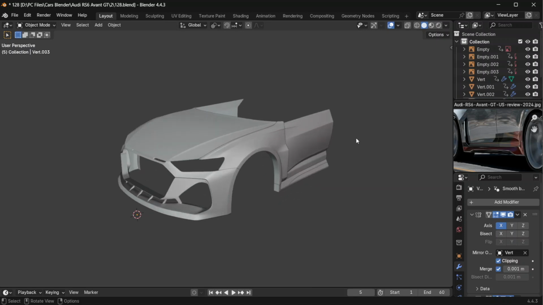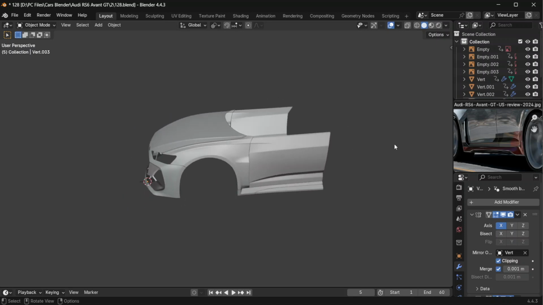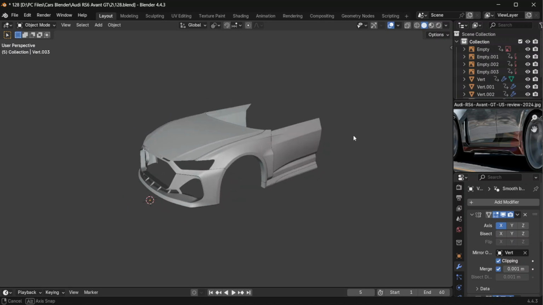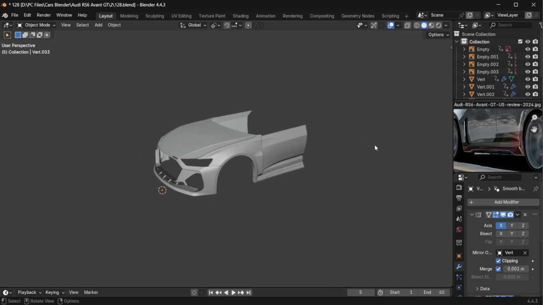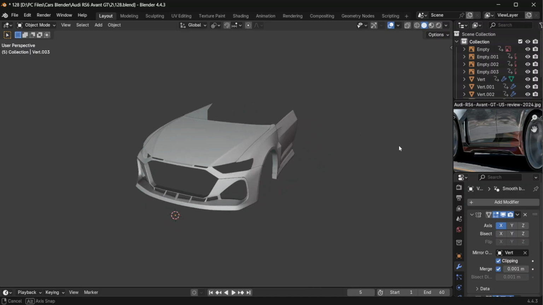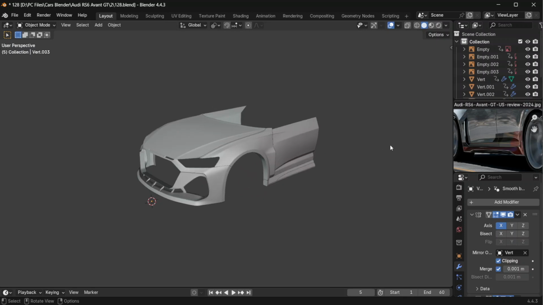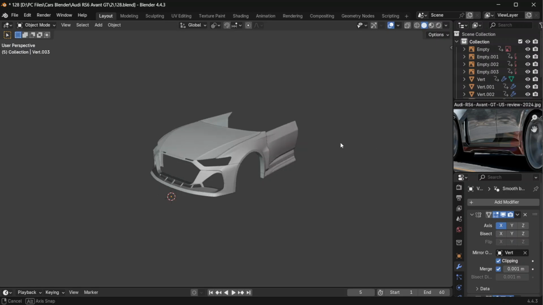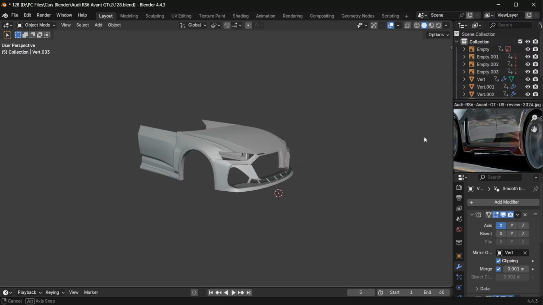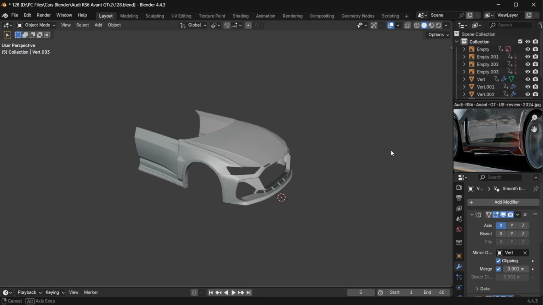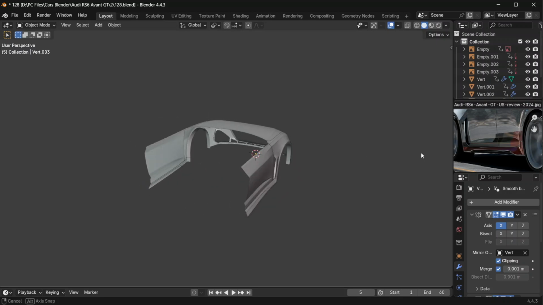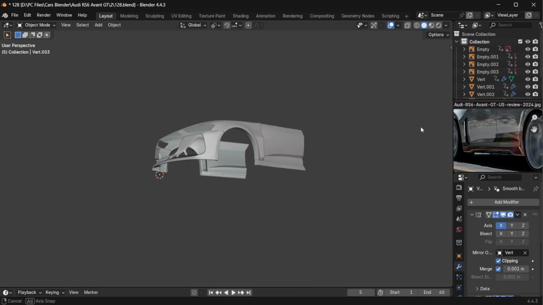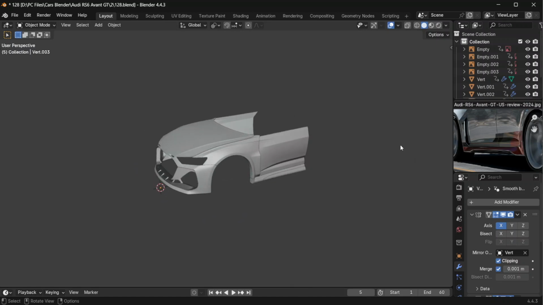That's looking really good. And so far, we've been able to do this without the shrink wrap. That's impressive because to get the lines to be so smooth, it either takes a lot of practice or shrink wrap. And I don't like shrink wrap for various reasons. I've used it, it's very helpful, but I feel like I'd like to learn car modeling without the use of shrink wrap. And I feel like this Audi RS6 is teaching us exactly that. It's fantastic. Congrats to you if you've gotten this far.